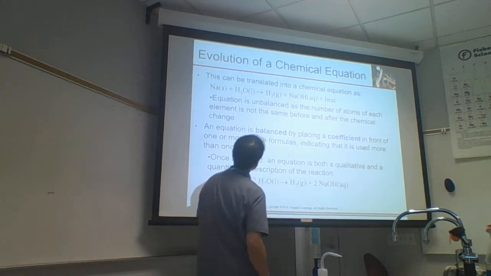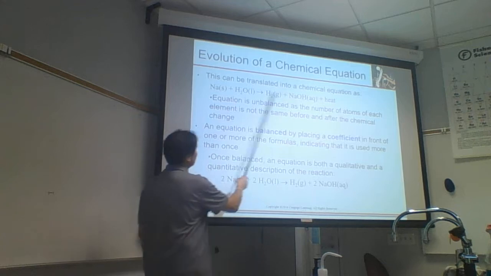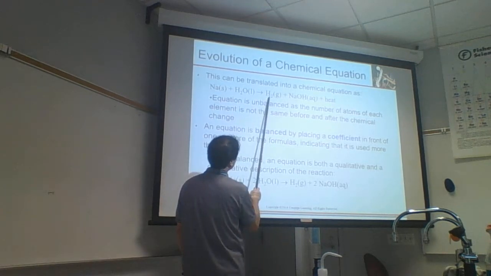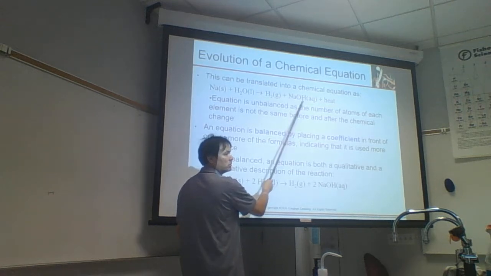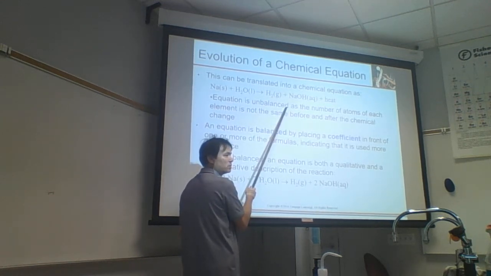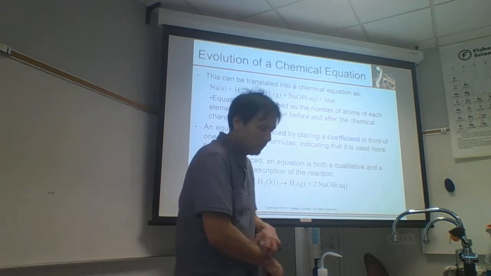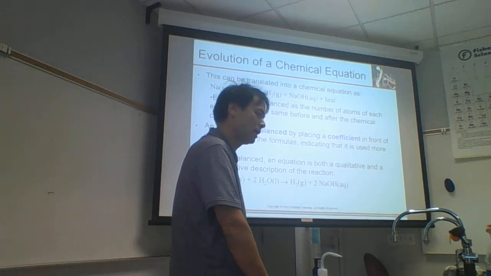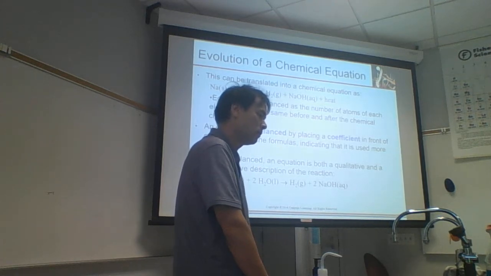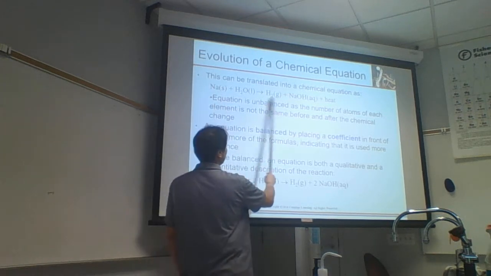We got that. But when I look at this, I have one sodium here, two hydrogens here, but when I look at this, I have two hydrogens here, but I have a third one here. So I'm going from two hydrogens to three hydrogens. What happened there? Do we just add atoms as needed to either side? No. So what we say is this equation is unbalanced.